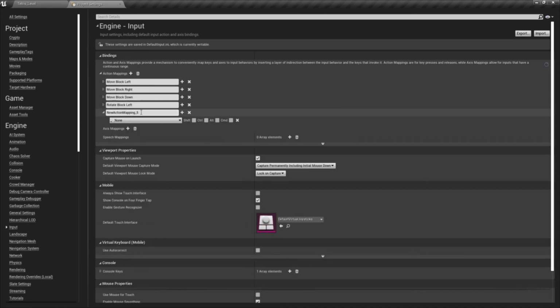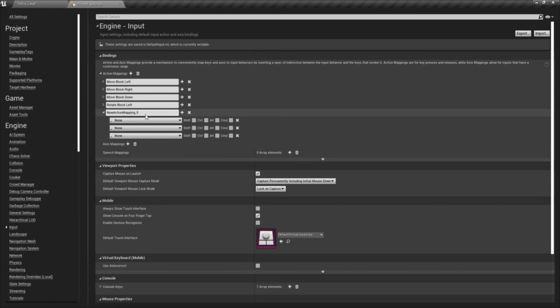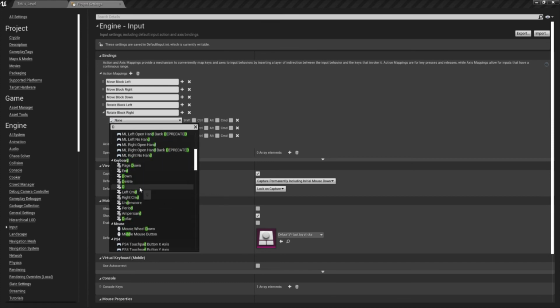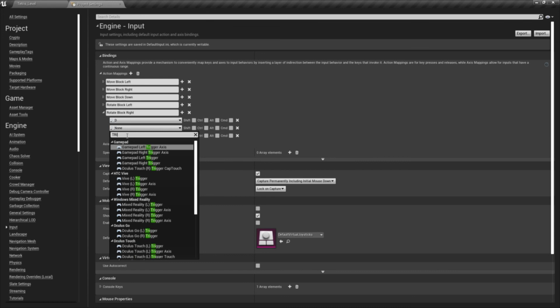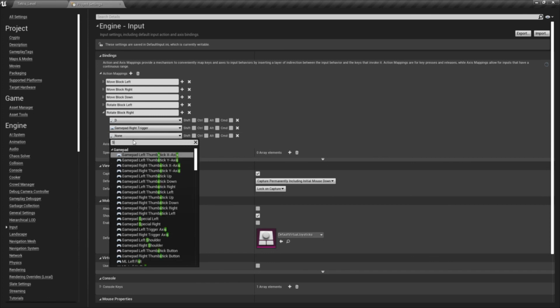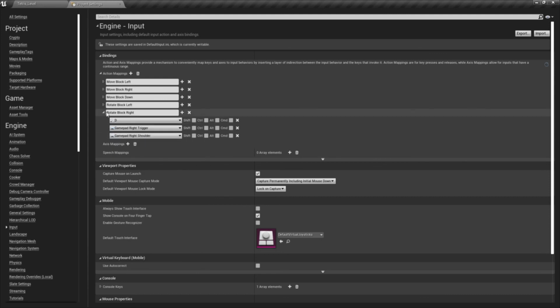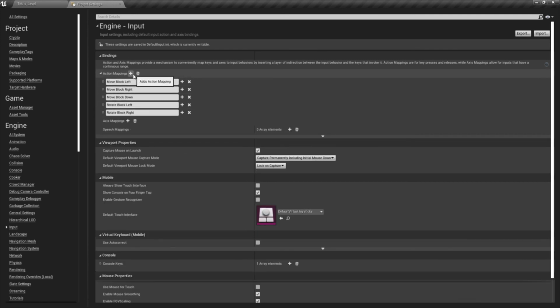So make another one, and we'll add 3, and we will name it rotate block right. The D key, and this will be the trigger. Gamepad, don't use left trigger axis. Make sure you're using the left trigger. Actually, it should be right trigger, not left trigger, right trigger. And the next one is shoulder. And I keep forgetting to turn caps lock off. So right shoulder. That looks correct. So we'll add another one.